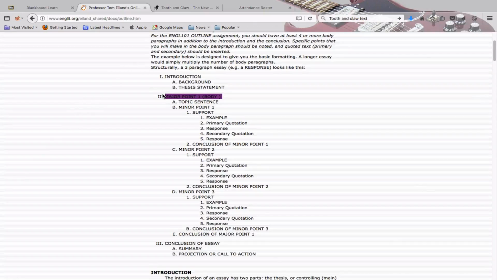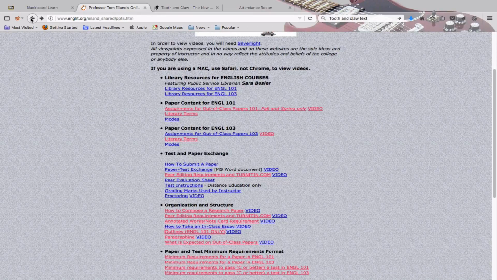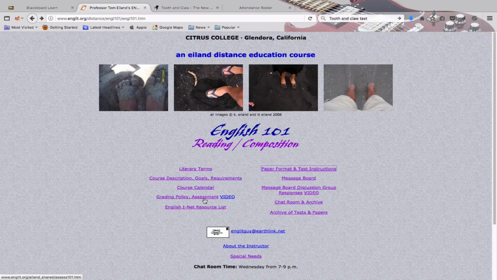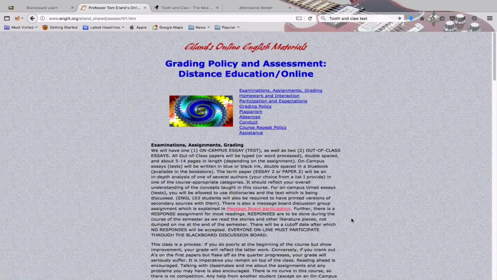The character struggles with another character, and then you discuss the conflict, and then you discuss the symbolism of the conflict, and then you discuss the irony of that conflict. And what you're demonstrating to me in that paragraph is that you know how symbolism and irony and conflict all work together. How well you develop that and whether you include direct quotation is up to you, but you do need to give me at least the topic sentence for each of the body paragraphs that you're going to be using in your paper.